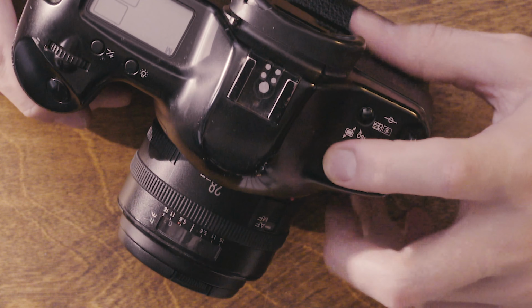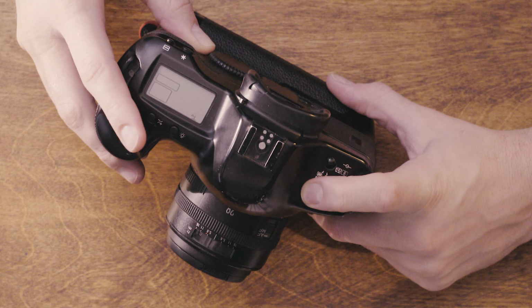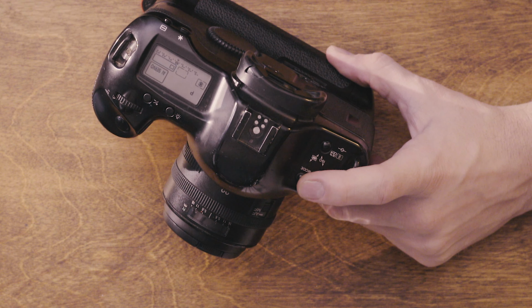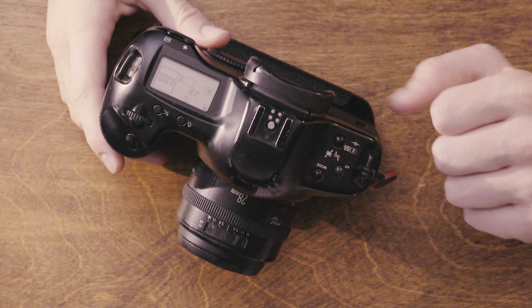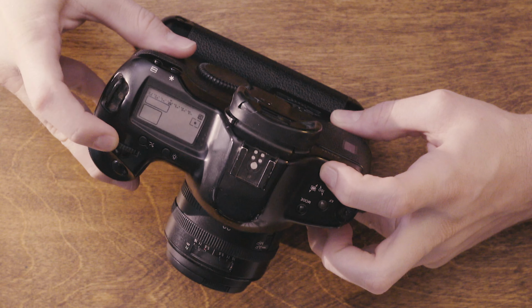You can choose your mode by hitting this button, whether it's TV for shutter priority, bulb mode for I'm gonna keep you open all night long, P for program, let the camera do everything for you. Then you have the delay, it's the laziest mode of them all. AV, which is aperture priority, and M for, my God, you know what you're doing. You're operating the stick shift version of this camera. M for manual transmission.